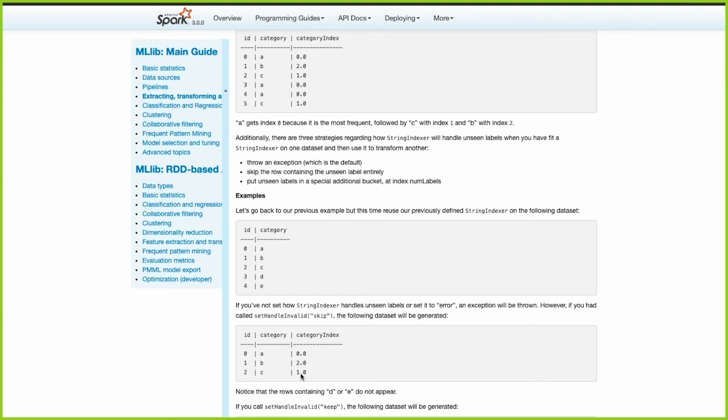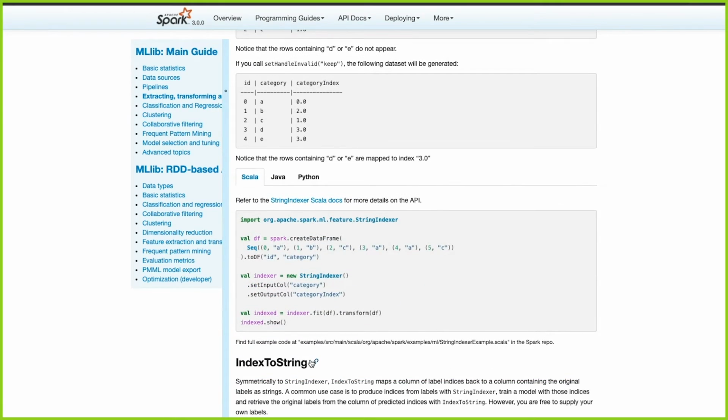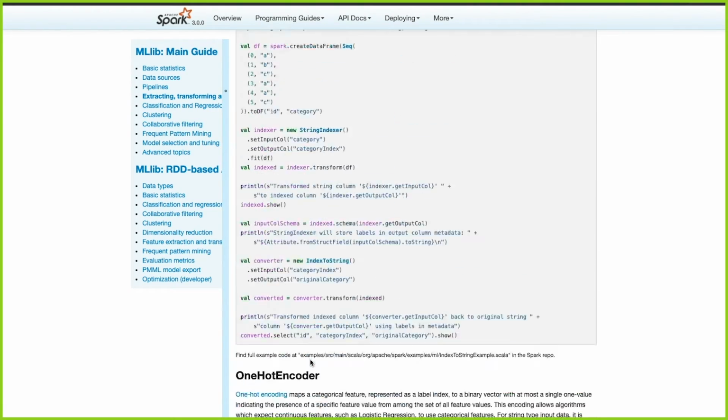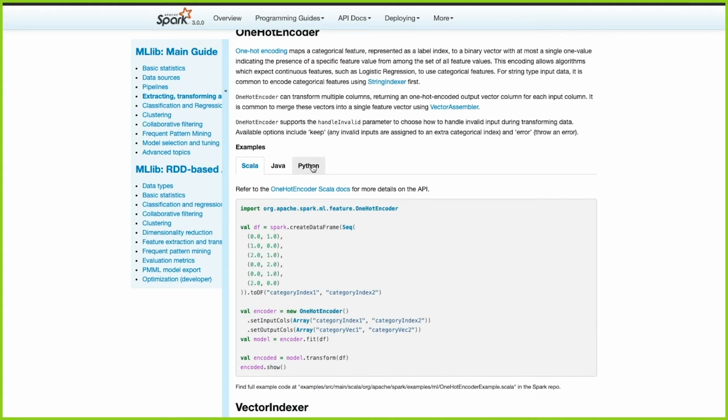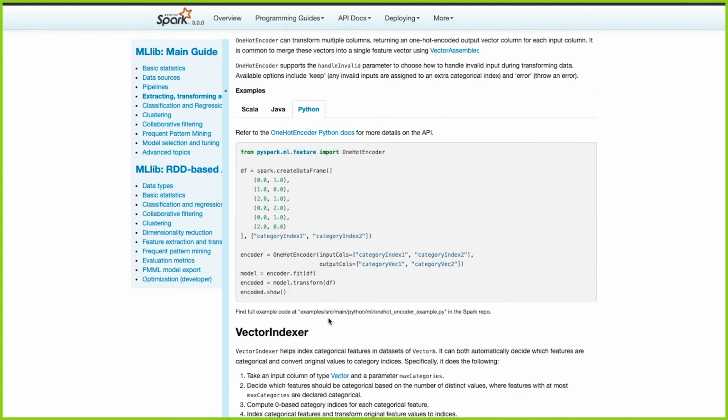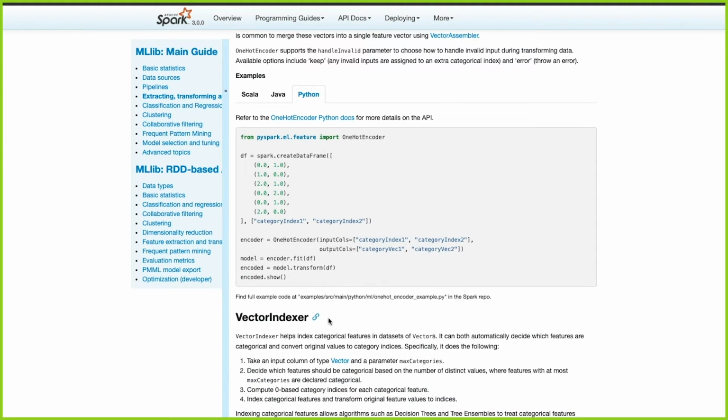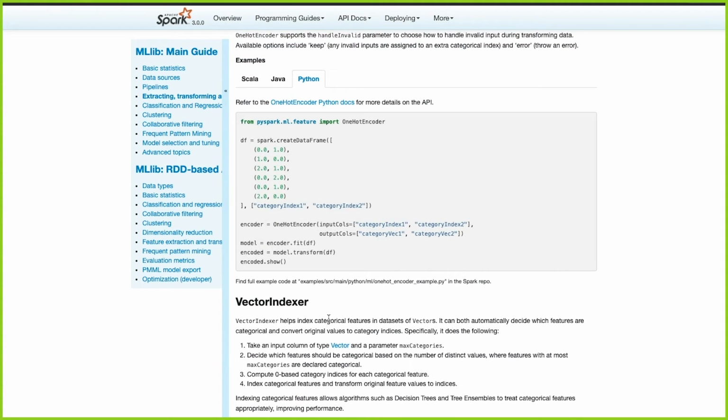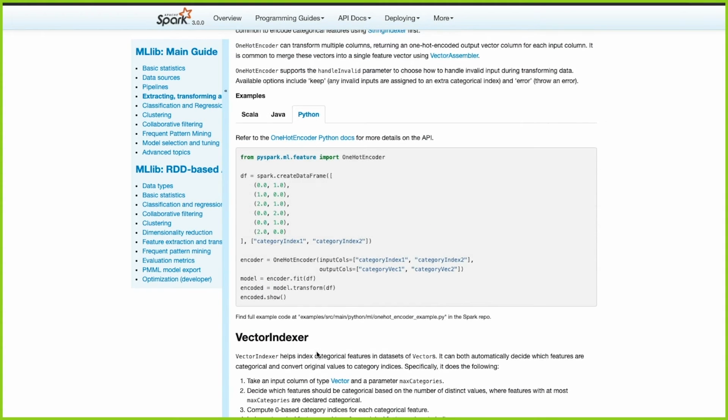And therefore, one-hot encoding actually does that. It helps you transform those indexes into vectors formed out of zeros and ones, rather than using it as an ordered numerical list.